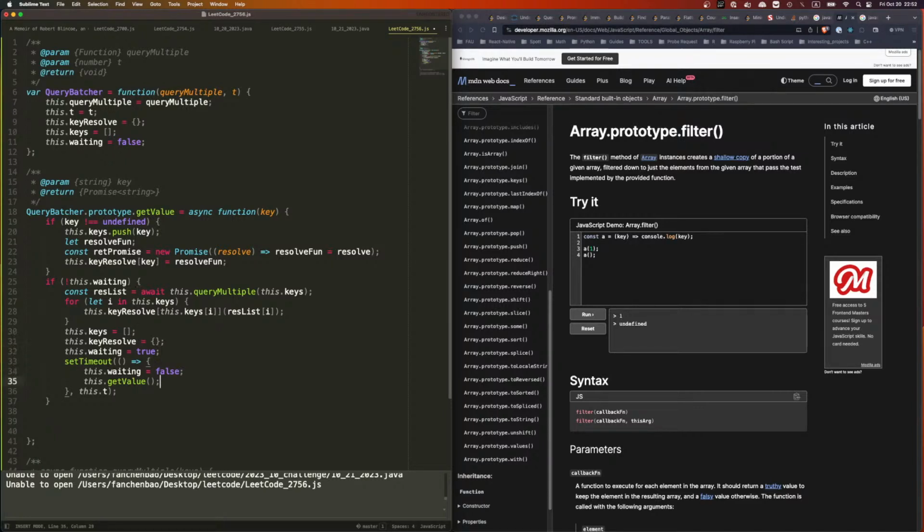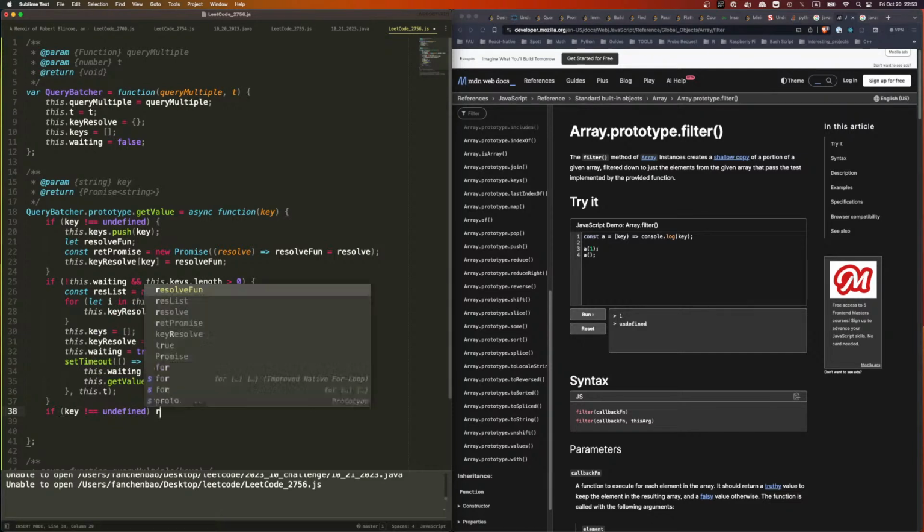Timeout. Then we'll call this again. Okay, we call this again. And this is not waiting, and this.keys.length is larger than 0. Then we do this. Right? And then we say if key is not equal to undefined, we'll return.